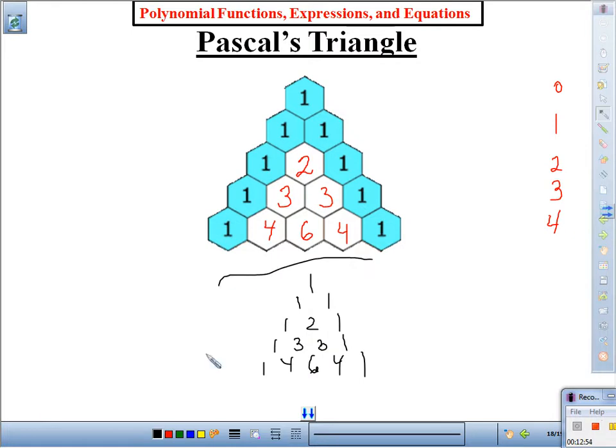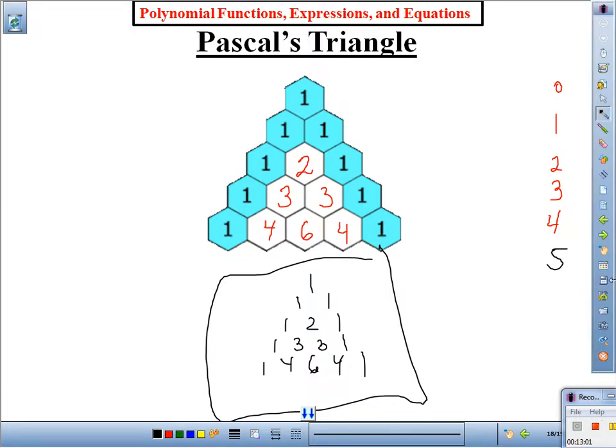So copy this, but I want you to fill in row 5. You don't have to draw the little hexagons. Just write these numbers. There's the Pascal triangle, and you fill in the last row. Copy that and go. All right, let's see. Row 5. Help me with this one. Chelsea, go. 1, 5, 10, 10, 5. Hands up if you got that. That is correct. That is row 5.